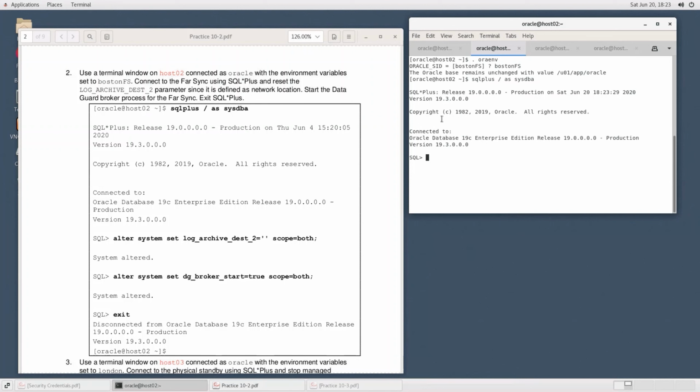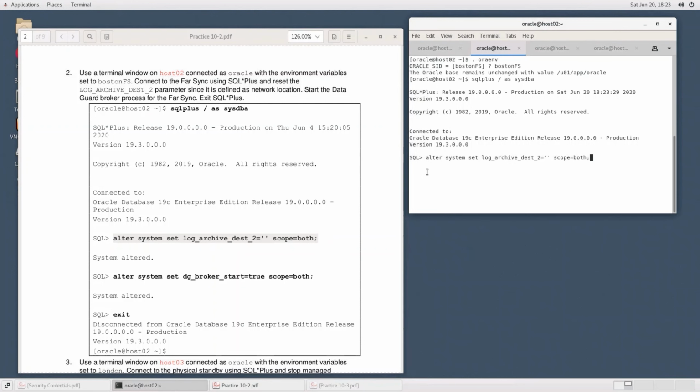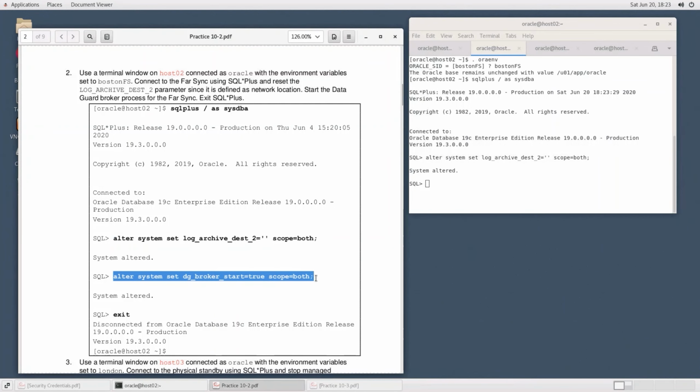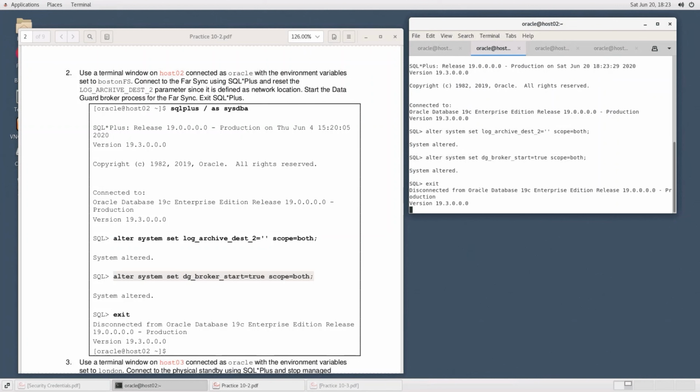In the Boston far sync, we had one remote archive destination, which is the London database. Since this destination is automatically updated by the Data Guard broker configuration, I will set it to null, and then we will start the daemon process. And I'm going to exit out. And that is for the configuration of the Boston far sync.